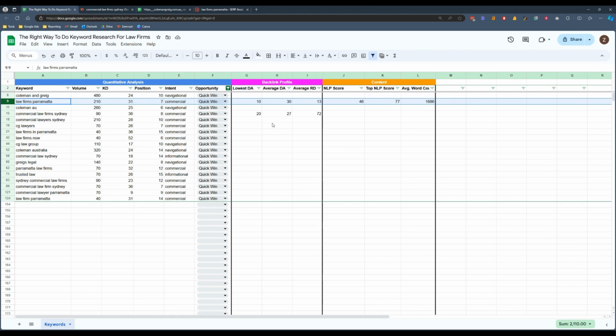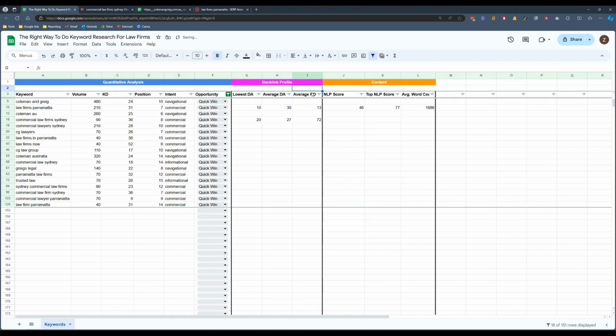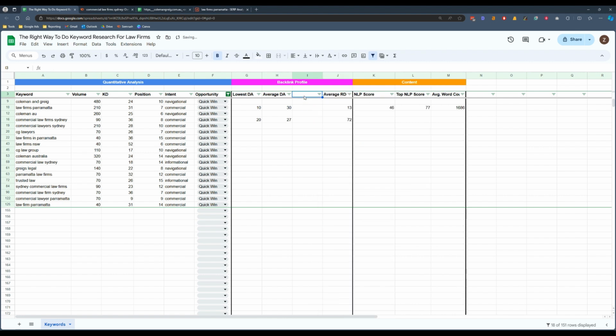Now, to do that, you'll need to have an idea of what your domain authority score is and the number of backlinks that your domain currently has. And then you also need to pinpoint which URLs you want to rank these keywords for, because that's what you'll use to work out the average RDs. So what I would suggest is use this template and then create another column here to the left. And you can actually put in your own domain's RDs or the URL's RDs, just depending on how you want to do it. And then you can compare your benchmarks to these top ranking competitors, and then you can start to fill that gap to also be able to rank for those keywords.